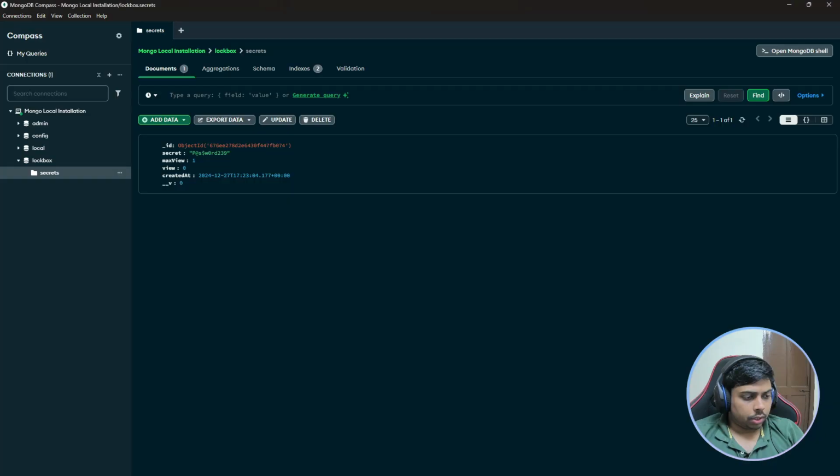If you see the MongoDB Compass, this is where we can see the database entries. If you see here, the data is stored in plain text. Now is this safe? No. Because what if the database is compromised? All the passwords will be immediately visible to the attacker. So what should we do in this case?